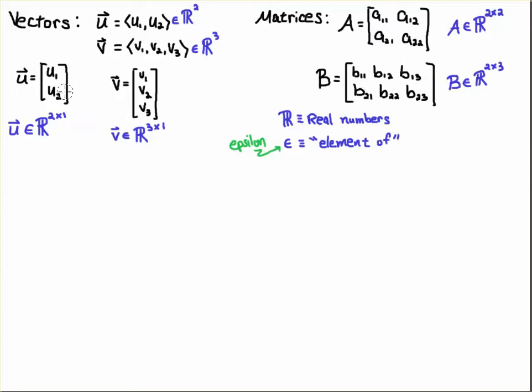Likewise, in a linear algebra setting, we may denote u as either being in R^2, or sometimes to be explicit for when we're performing operations with matrices and vectors, we might want to specify that this vector is 2x1, so we think of it as two rows with one column.